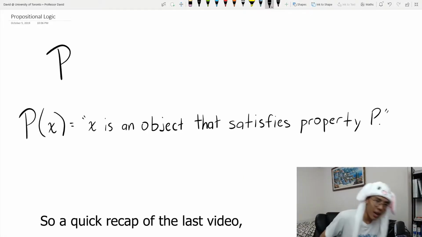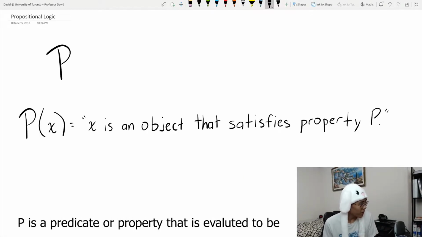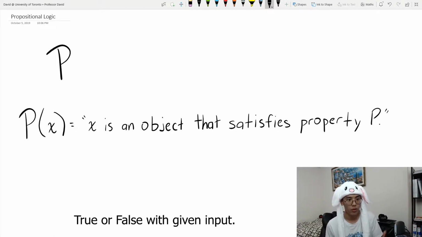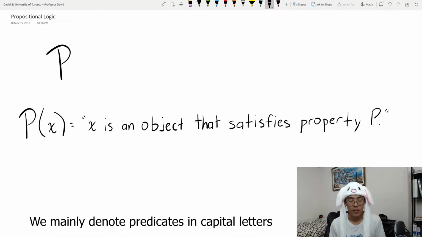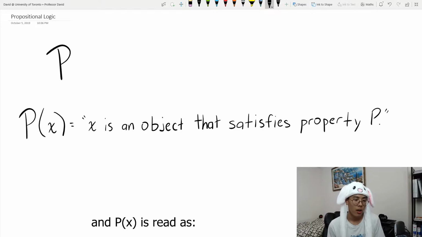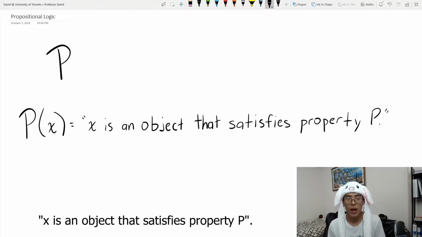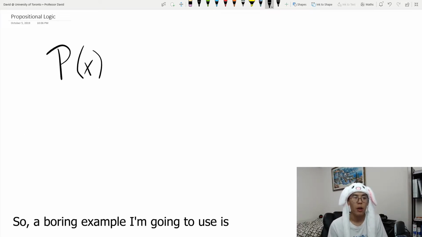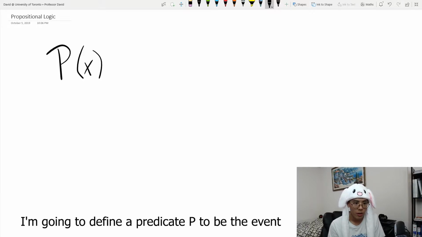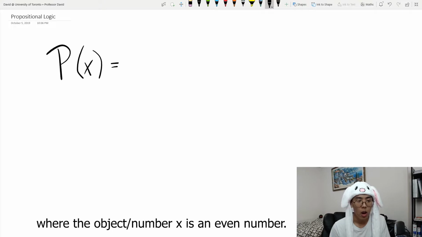So a quick recap of the last video. P is a predicate or property that is evaluated to be true or false with given input. We mainly denote predicates in capital letters, starting with P usually, and P of X is read as X is an object that satisfies property P. So a boring example I'm going to use is I'm going to define the predicate P to be the event where the object X is an even number.